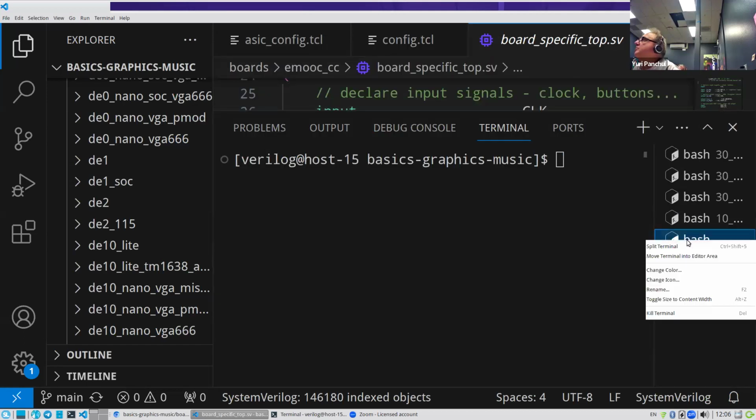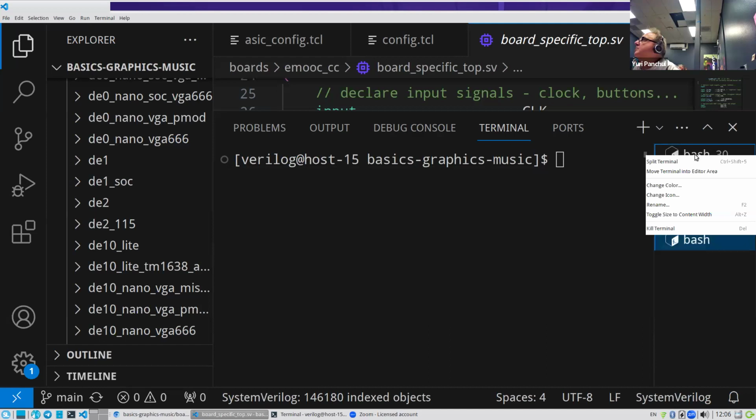This one should be closed. Let's close this terminal, kill terminal.